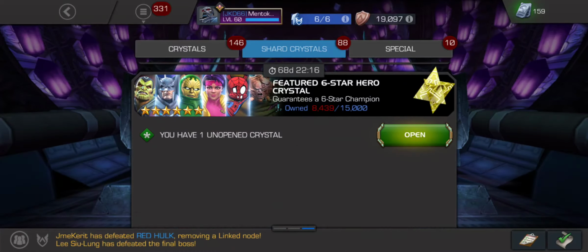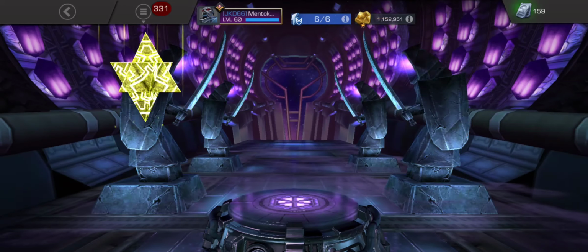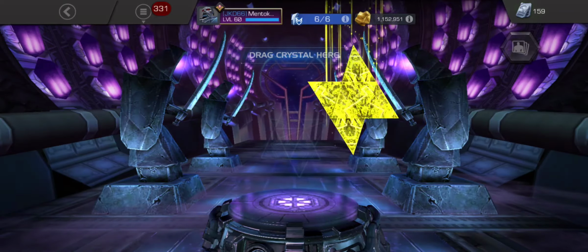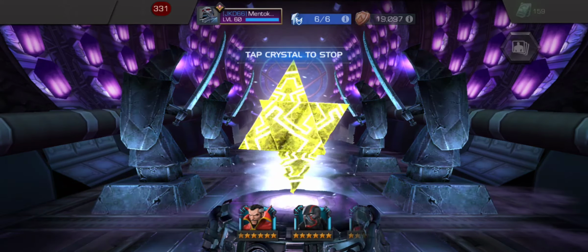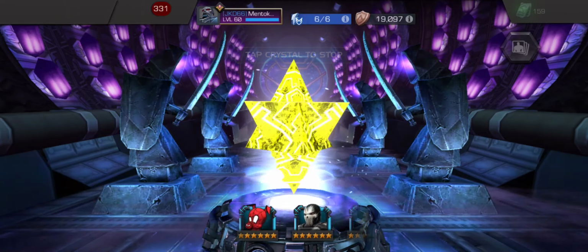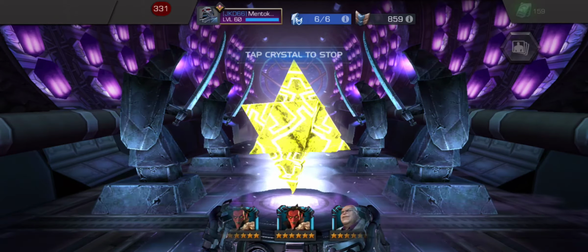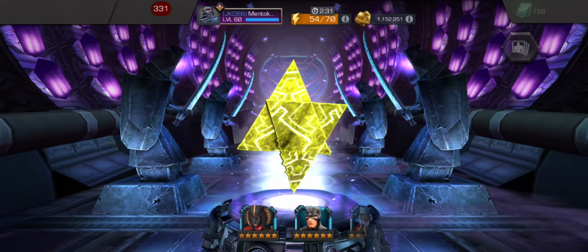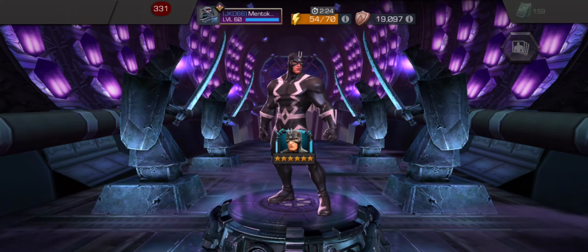Okay. Finally, we are here at the featured 6-star, and I want that Immortal Abomination. Give me the Immortal Abomination. Please, with the Immortal Abomination. Okay. A long wait for this one. I'm gonna go at 37. Get all those beautiful features. No. Oh, damn it. One of the worst champions in the crystal, of course. Not a featured.